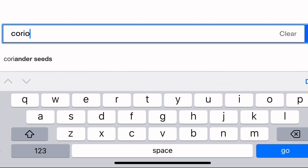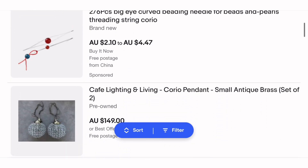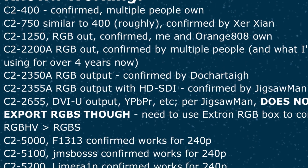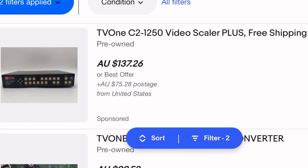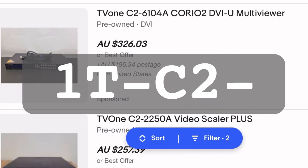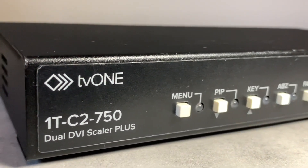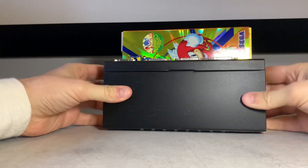TV1 has a line of scalers made with their technology called Choreo 2, but searching this on eBay usually turns up with no results. Only certain models can downscale to 240p, which are all listed in a very detailed shmups forum post by user Dokutai. I recommend searching with combinations like TV1 followed by the model number with and without hyphens. The model I purchased was the 1T-C2750, powered by an external 12V supply, making them surprisingly small.